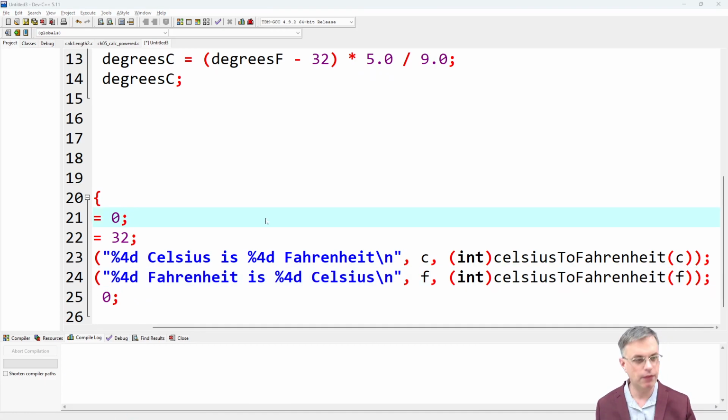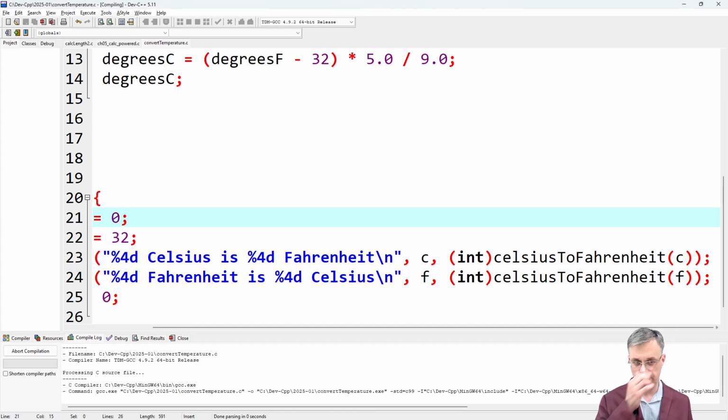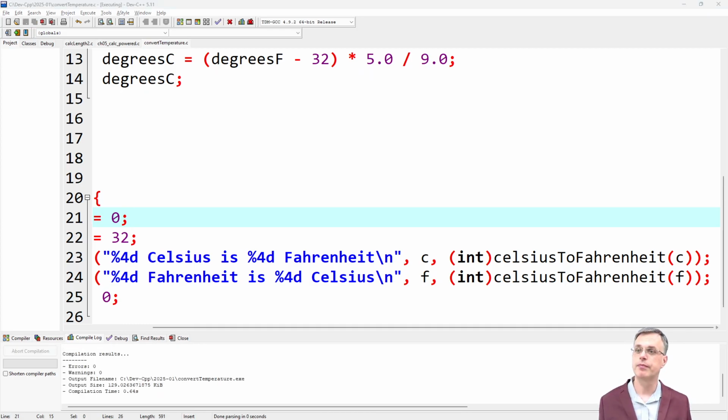Let's try to look at it if it works for us. And the name of the program is convert_temperature. So convert_temperature.c, and let's see if it works. Okay, I have a trouble here.